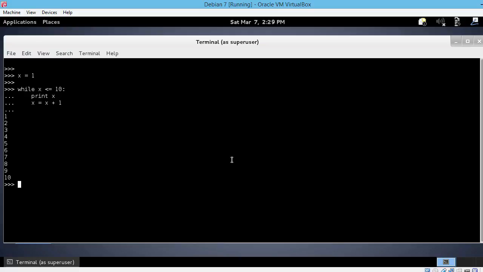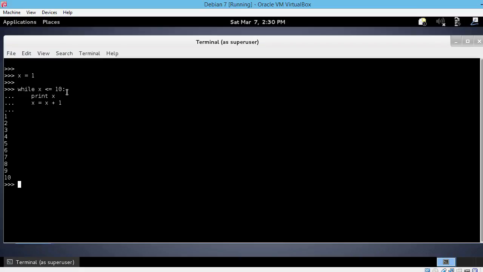This means that after printing each x that is less than or equal to 10, we want to increment x by 1 and evaluate the next value. So Python takes the first value of x, which is 1, evaluates it against the condition as true, prints it to the screen, and then increments it by 1. Now, x being 2, it is again compared to 10, and the evaluation result is again true. Then it is printed out and incremented and so on until x reaches 10.